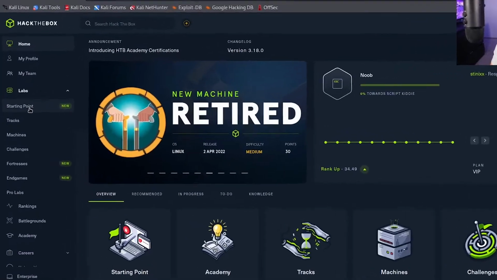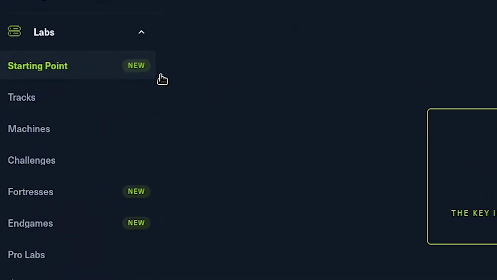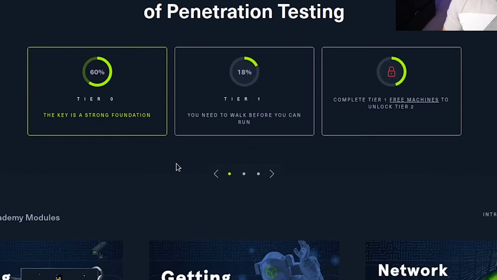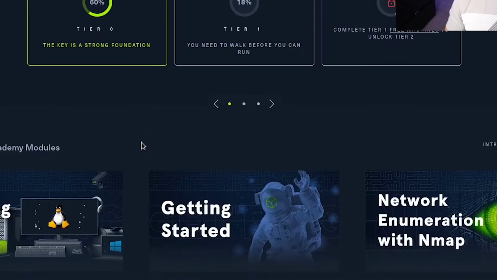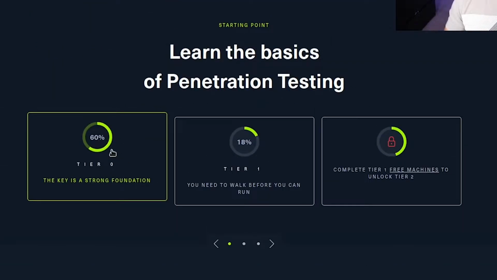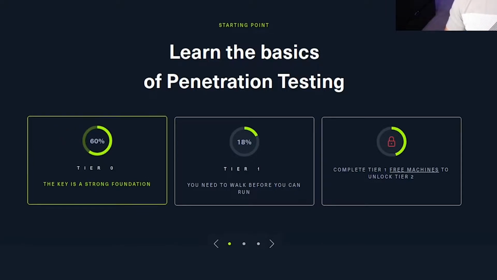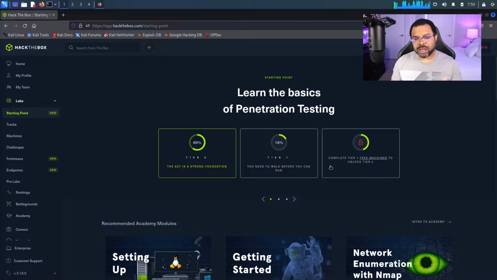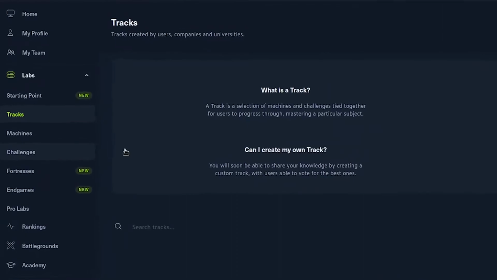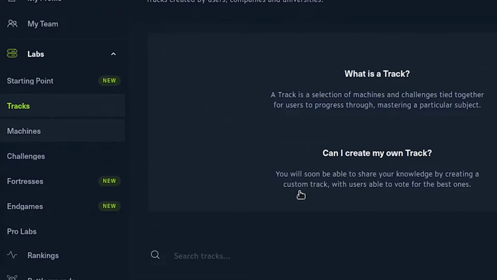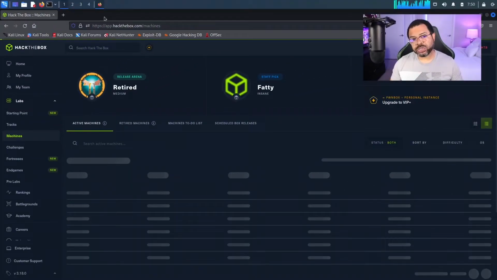Where you want to start in Hack the Box is in the Starting Point series. This is going to walk you through some basics of it and the basics of hacking, and they have really good tutorials and really good written guides to help build your fundamentals. Once you progress all the way through the Starting Point series, and some of this series is paid, okay? So be mindful that it's worth paying for Hack the Box. Then you also may want to progress into the tracks or to the machines. But for the sake of this exercise, let's circle back.